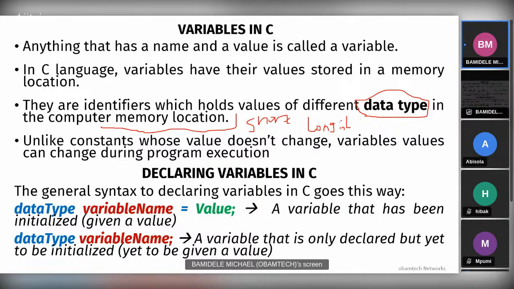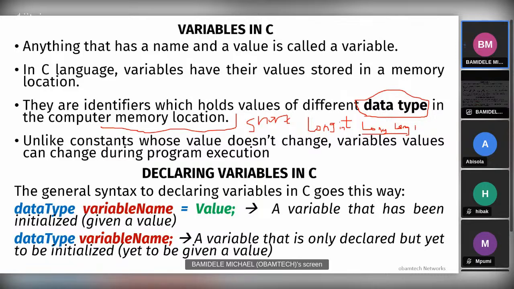And if I know that even this long int cannot be enough, then I'm going to be using long as the type, as a type modifier. We talked about long int, short int, and all of that. Because I'm dealing with a large amount of integers, I'm going to be using long to store it.